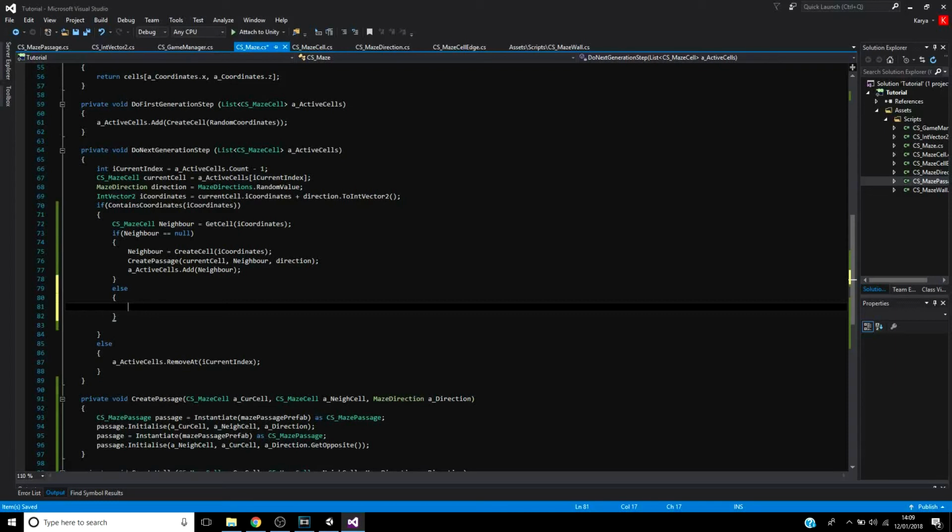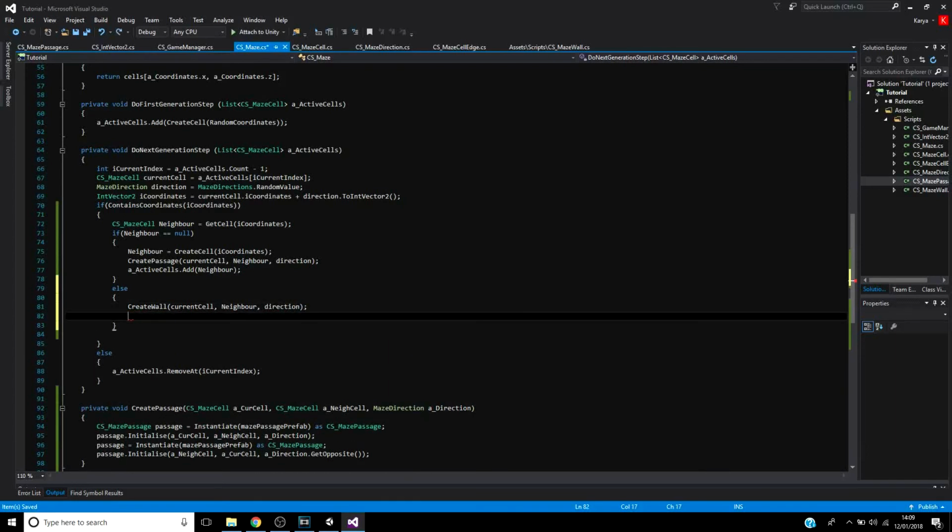So we do that with an else statement and create wall at the current cell, neighbour, and direction. We also want to remove the neighbour from the active cell's index. Remove at current index.